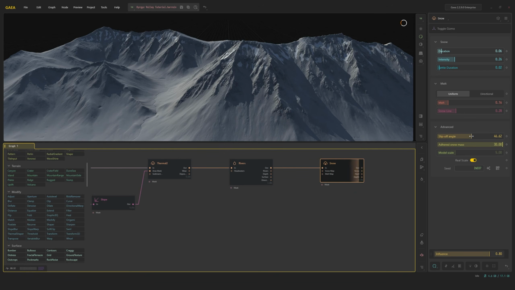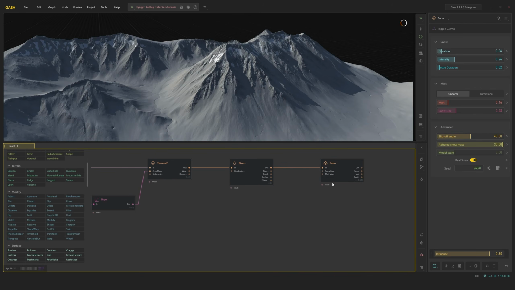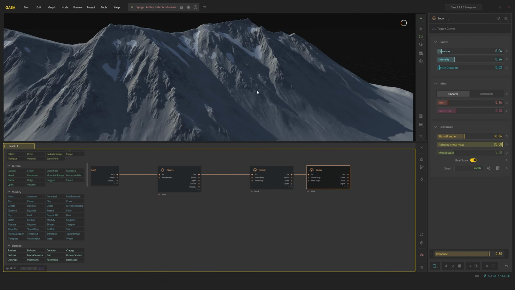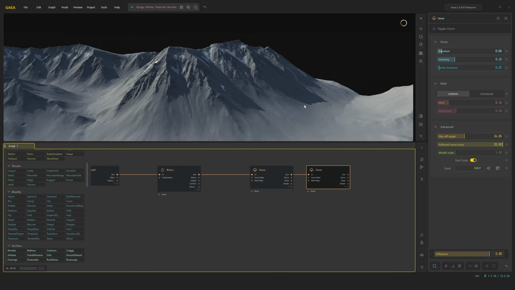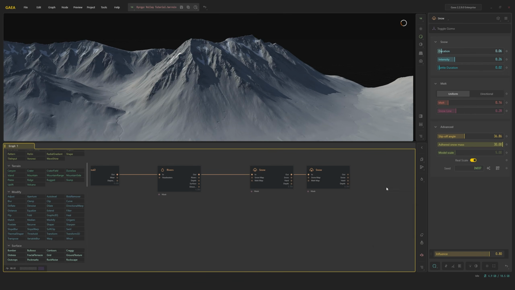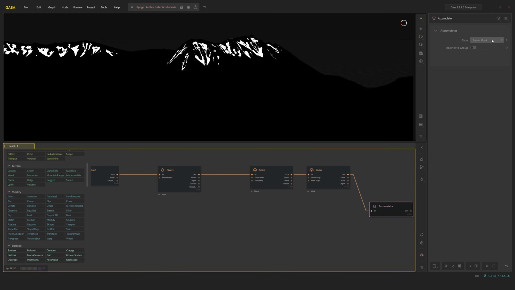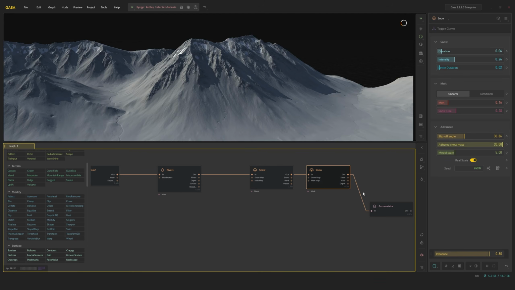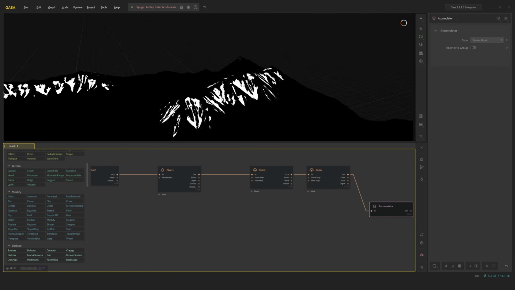And you can always add multiple levels, right? So we can do something like this where we just add a snow layer here, like so, and then just add a second snow layer. And we can just plug that in here. And this one we can make it melt further down. And when we do this, yes, we're obscuring a bit more of our terrain, but what we also get if we use the accumulator here at the end, just plug that in. And it's already set to snow, so we get the combined snow map of that.